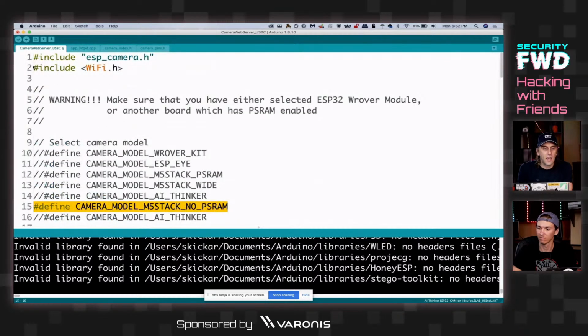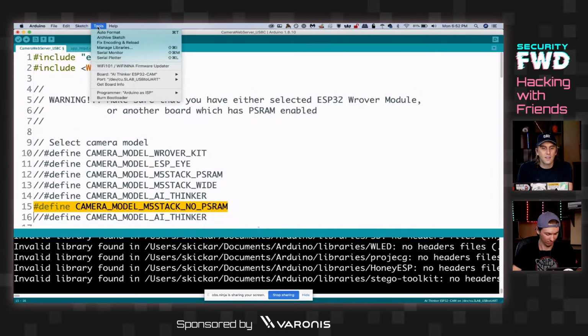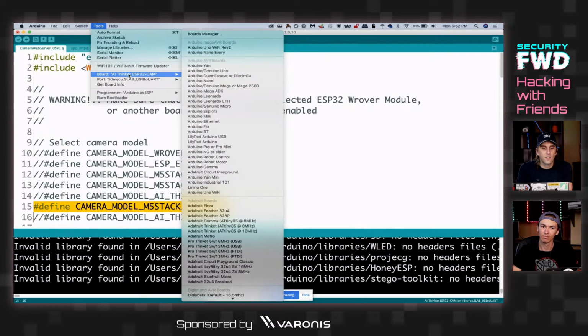Under Tools, something else to note is that when you're connecting to one of these boards, sometimes it's better to select something like the AI Thinker ESP32-CAM as the device you're flashing to, because this one doesn't have any specific support in Arduino IDE. So it requires you to get a little bit creative in order to flash to it. In this case, flashing to the AI Thinker is perfectly acceptable and works.